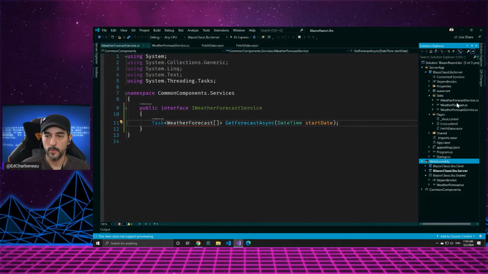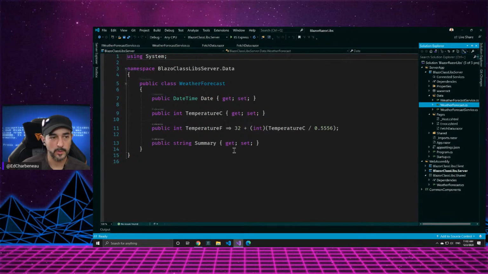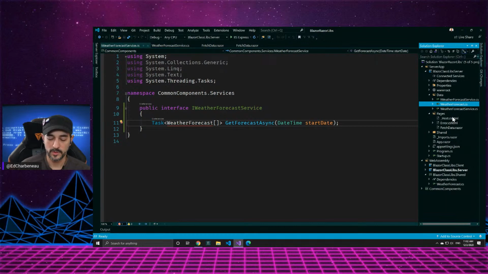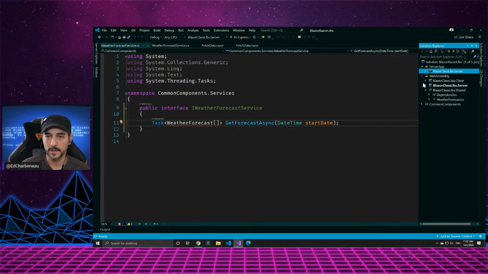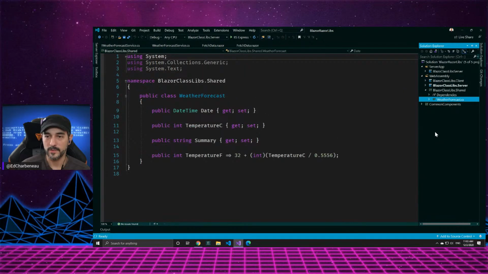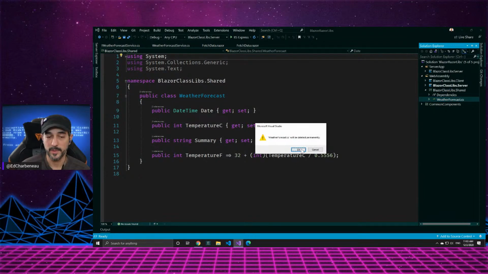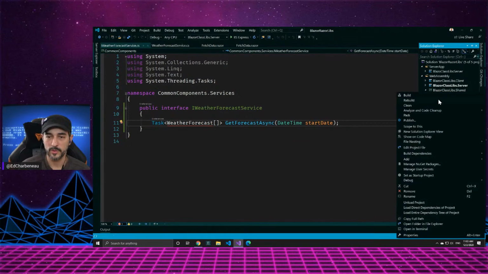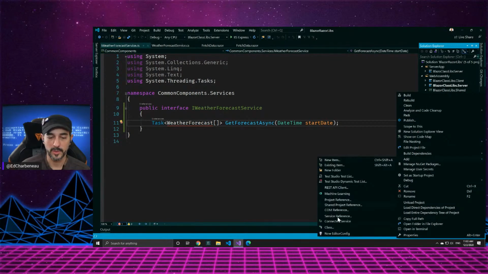So I need to move weather forecast now. I'm going to copy this weather forecast here, and we're just going to take it out. Weather forecast goes away because it's going to get shared across all of this. So we'll take this one, and we will remove it from the shared class library here, which makes us question now whether we even need that shared class library. And then let's just throw it in the root. We're going to be a little lazy. We're starting to get a little pressed on time here.